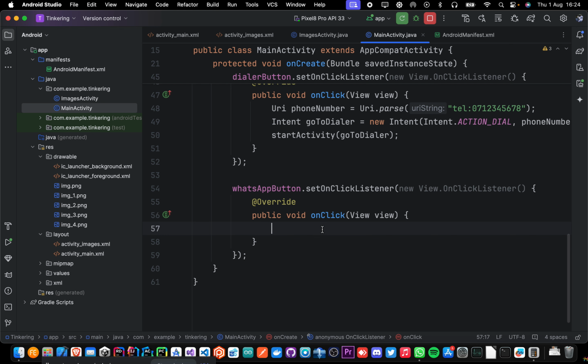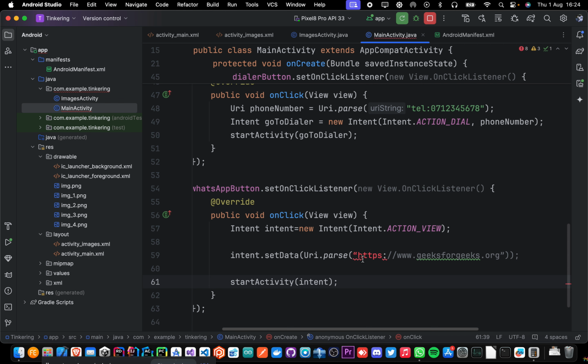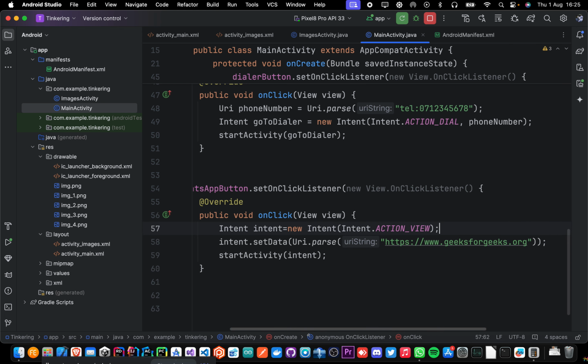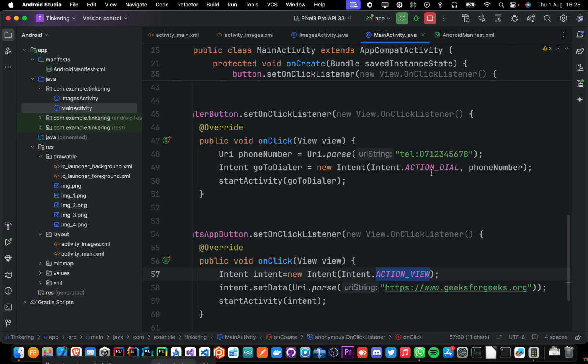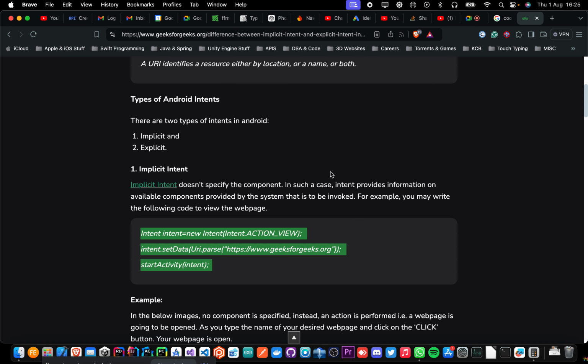And then you replace whatever the code is here, Uri.parse HTTPS. Why is it not working as required? I think they were using the wrong double quotes. So you can see that this is opening a new intent. Intent equals new Intent, then Intent.ACTION_VIEW. Here we are using action view, here we are using action dial, and the others too. These ones are what we call implicit intents.